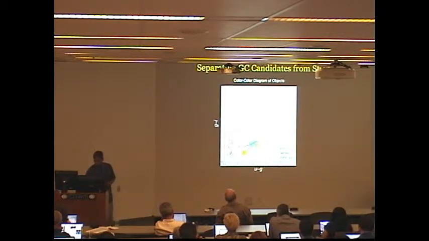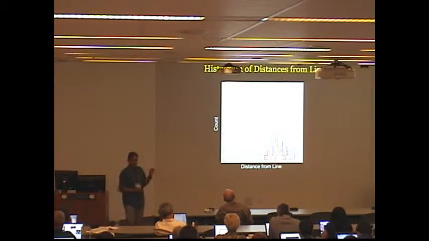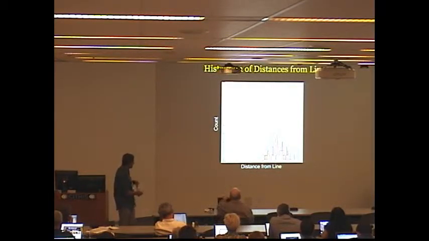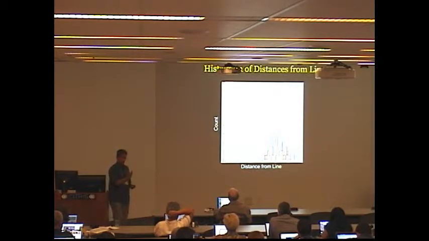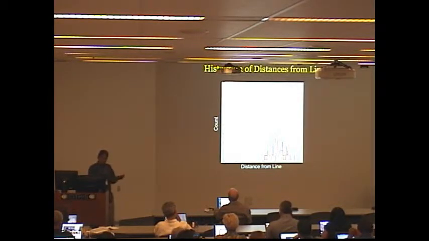So we draw a line through them and we try to separate out the stars from orphan globular clusters. So far we have only been using velocity and position on the sky. Now let's use this color-color diagram. And as expected, if you look at all the objects within that shaded band, this is now the distance of each object from that line we drew. And you can see that the satellites and orphan globular clusters are centered around zero, zero at the distribution by construction because the line was drawn through the locus of globular clusters. But the stars are naturally offset to the left. They are below the line by and large.